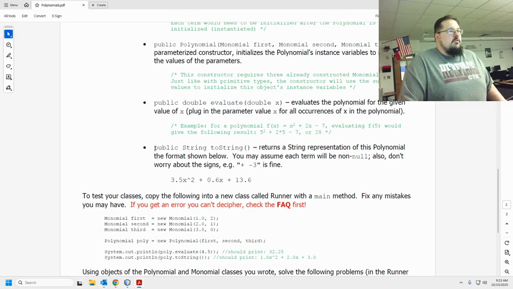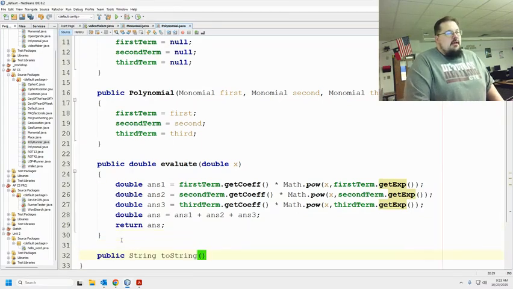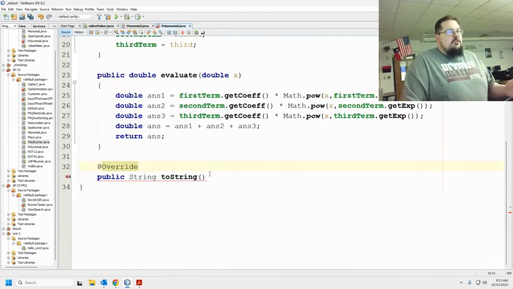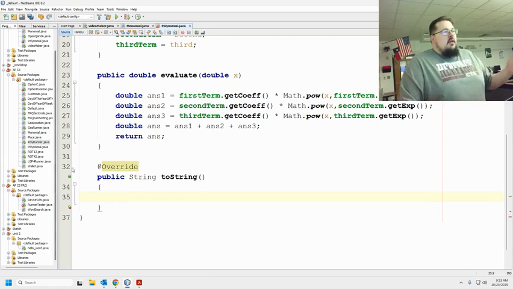Okay, so toString. Now here's where, I think I mentioned this in the other video, you do need an override, okay? ToString exists every time you make a class. It's one of those automatic things Java does. You will get a little warning here.